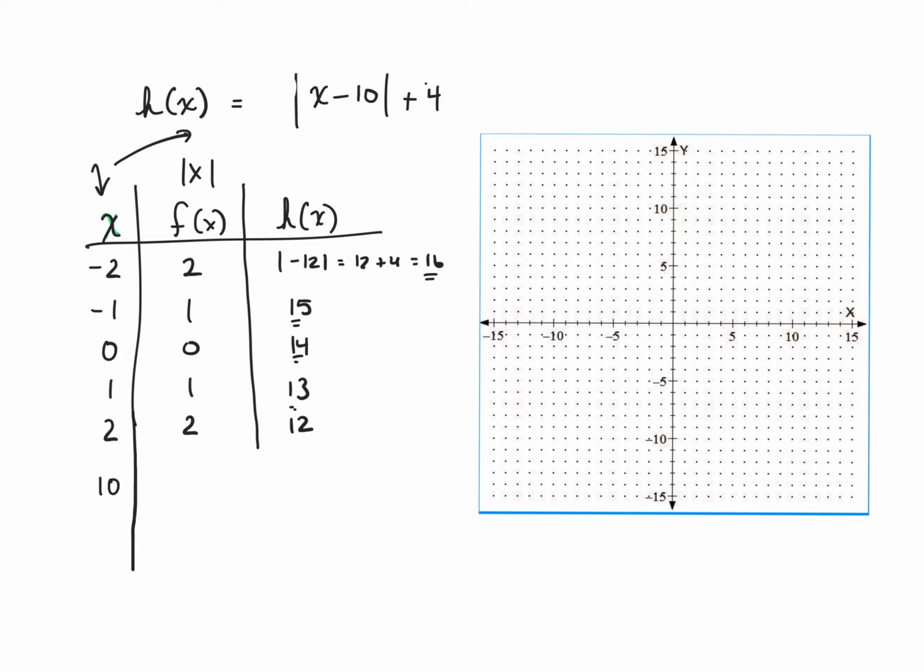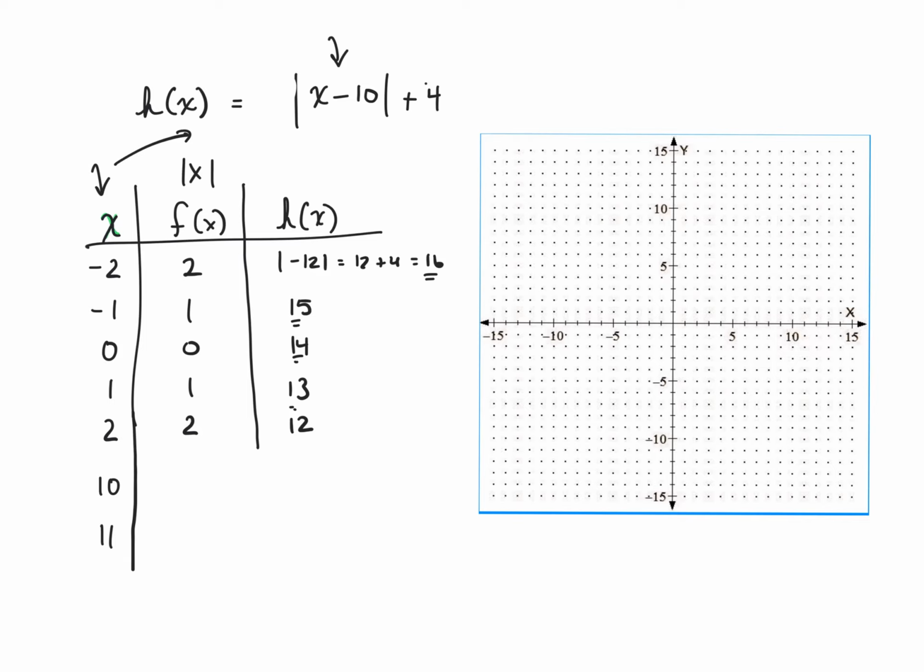The reason I'm plugging in 10 is so that I can get the absolute value of 0. And then I'm going to plug 11 in, okay? Because up to this point, every time I plugged those numbers in, I've gotten the absolute value of a number that was actually going to be a negative. So I'm thinking that to make the outcome of this number positive, x has to be a number greater than 10. So I'm going to use 10 as my base, as my 0, and if I choose a number beyond 10, then that answer should be positive.